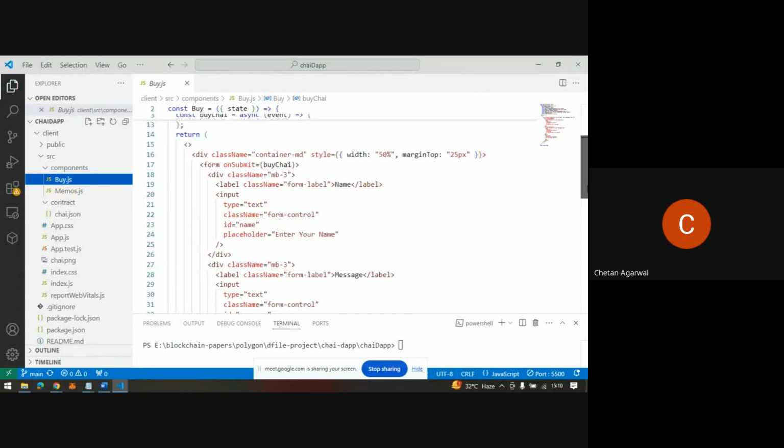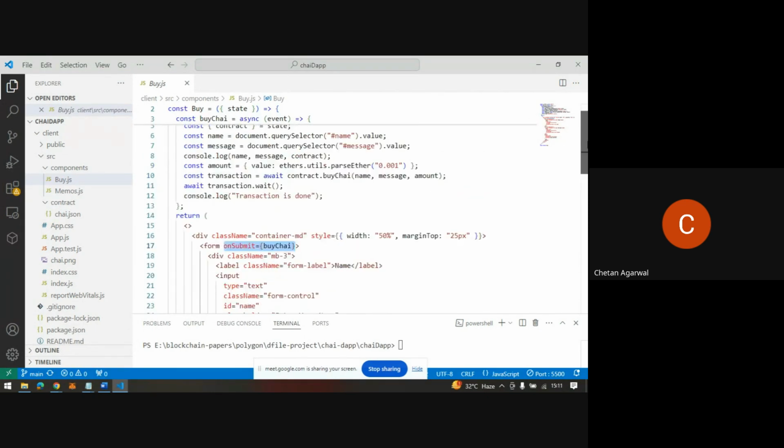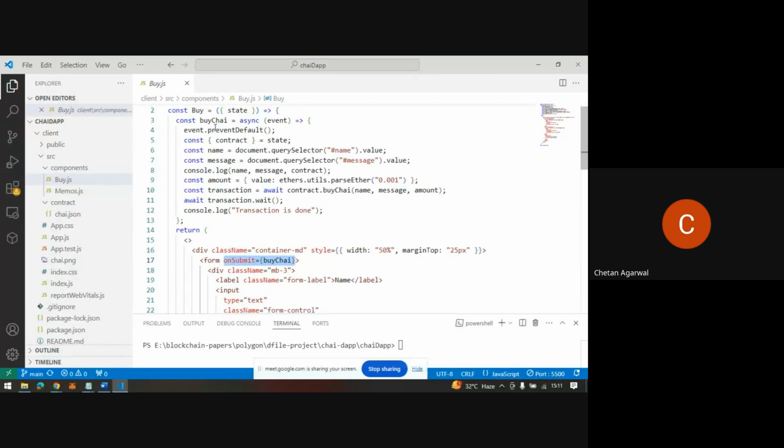In the form tag there is on submit and you are calling buy chai, and the buy chai function is written here. This is the buy chai function. So when we click on the button, the form on submit will call the buy chai function and it will do all the necessary transactions after interacting with the contract.